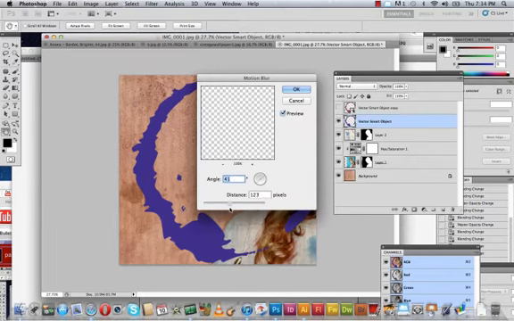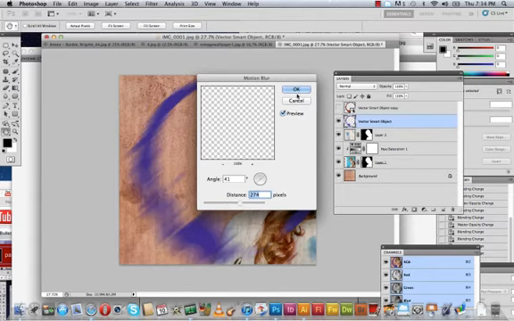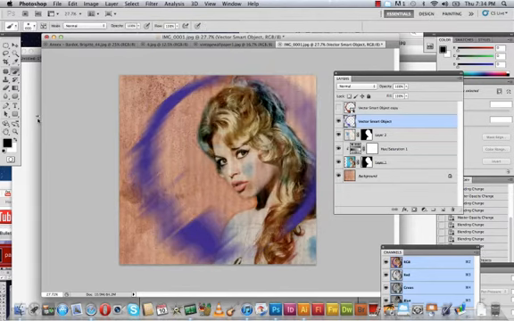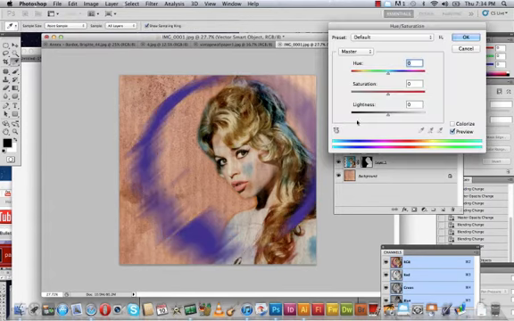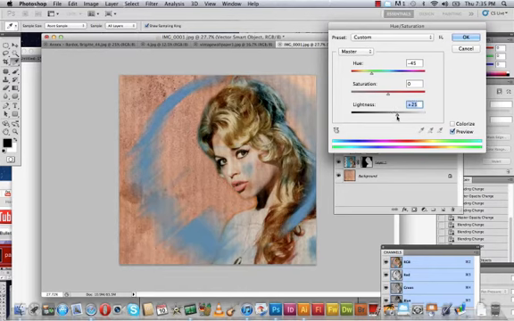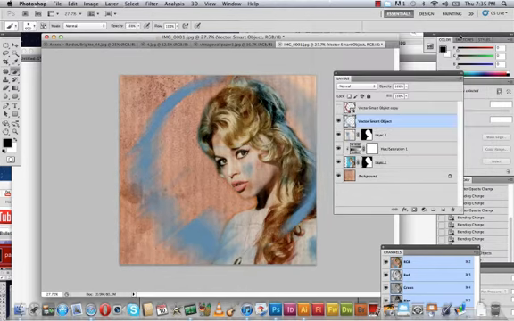Do it a bit. There we go. And now I could turn this one back on, and that would be underneath it, like a kind of shadow. That color doesn't work too well, so. There we go.